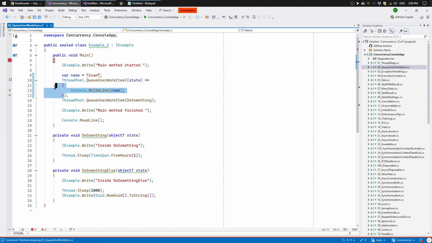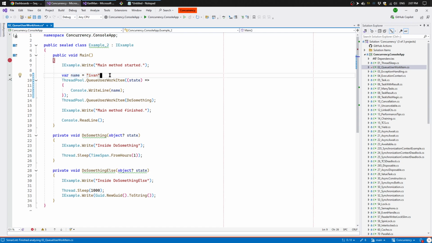So in order for this delegate to access this variable name, a new type of object needs to be created, which will be a closure that will contain this variable and this delegate. And this delegate will be able to read this variable value. This allocation of a separate closure also takes some time from the CPU and some resources.